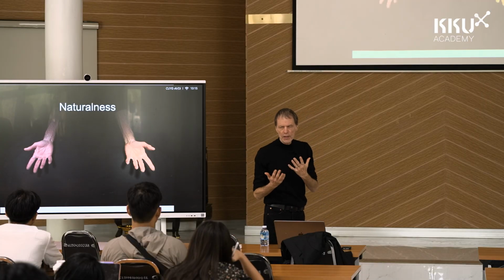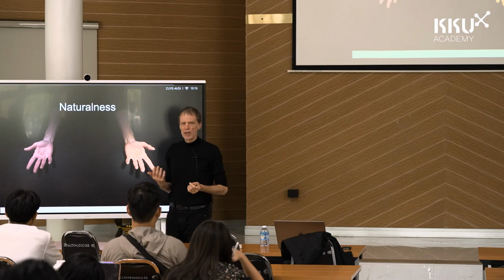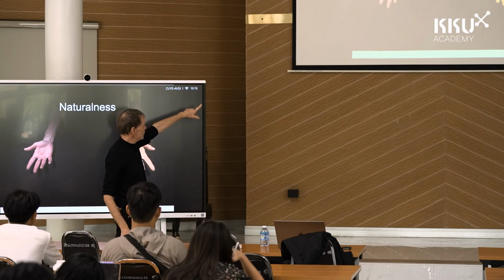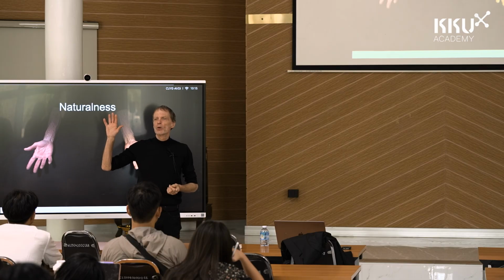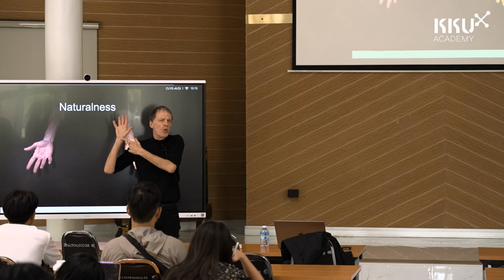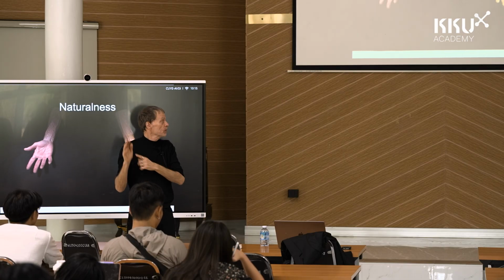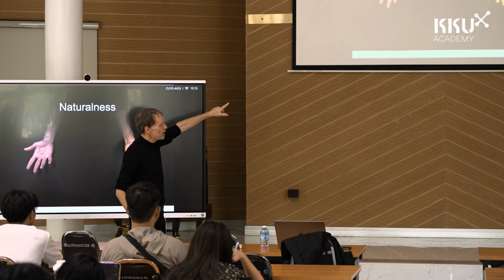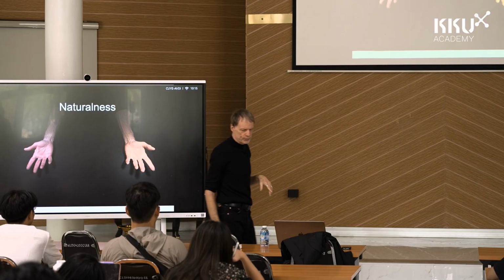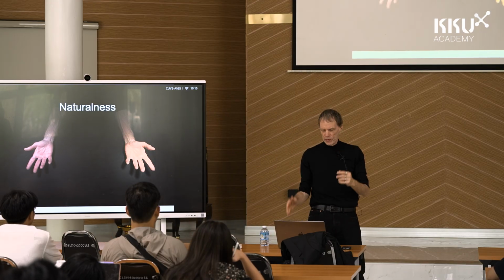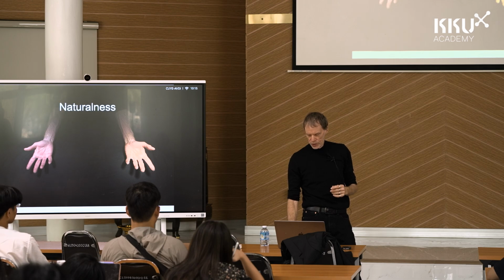Naturalness is a very similar concept. And again, this is the professor here. Professor on the left, the hand looks reasonably natural. This is what I should look like. However, on the right side, it's yellow and anemic. Looks very, very unnatural. Again, what does this have to do with Buddhist temples?